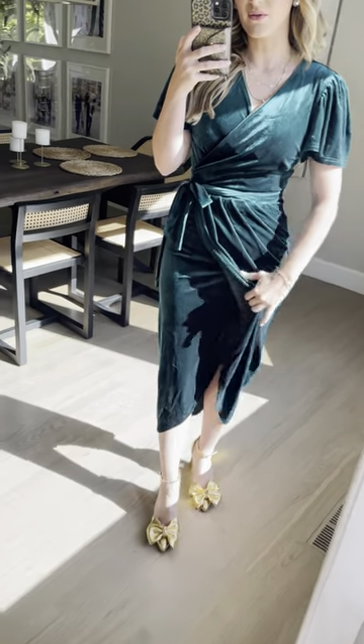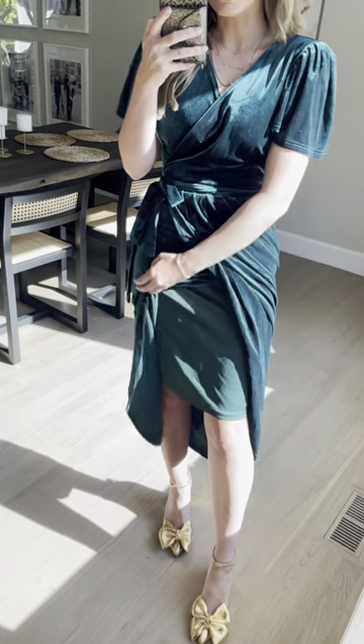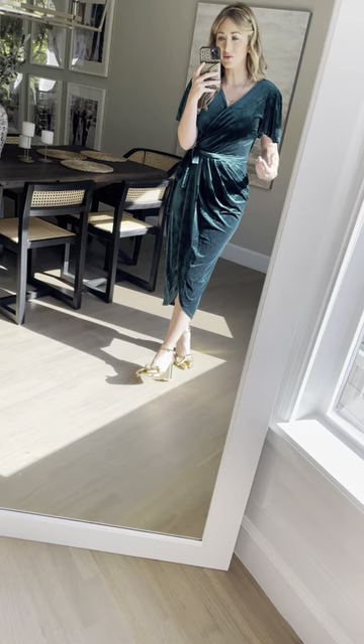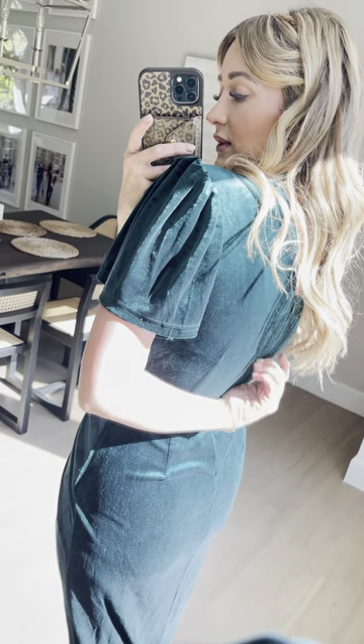It's a full tulip skirt, but we have a liner under here so you're not going to be exposed. This very beautiful lush velvet — the light is making it look lighter, but it is a true emerald green. So pretty! And she's got a back hidden zipper, so easy to get on and off.